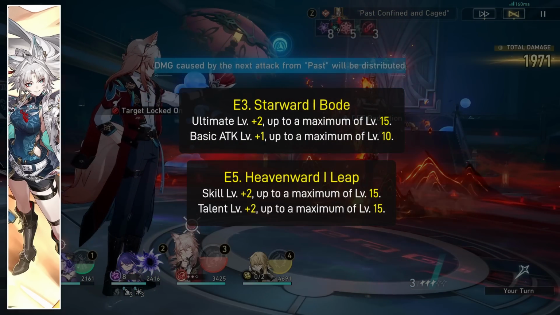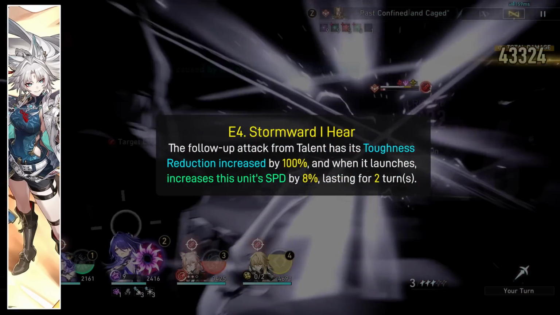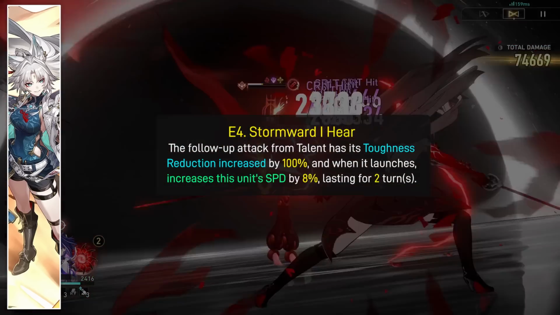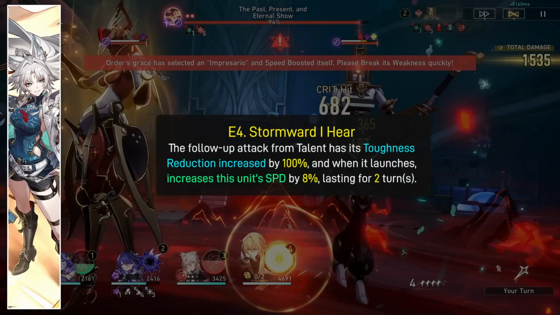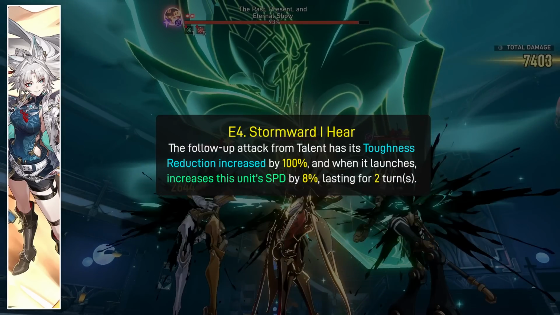Her E3 and E5 increase the level of her traces. Feixiao's E4 increases the toughness reduction of her follow-up attack by 100%, so it goes from 10 to 20, and for a single target hit, it's not that much of a difference, but it's still pretty good. But she also gets an 8% speed increase for 2 turns after she launches a follow-up attack, and this can be awesome, as with this you pretty much have an always active 8% speed buff.